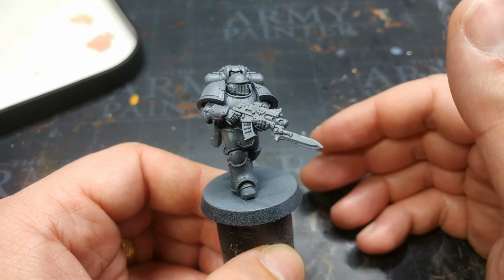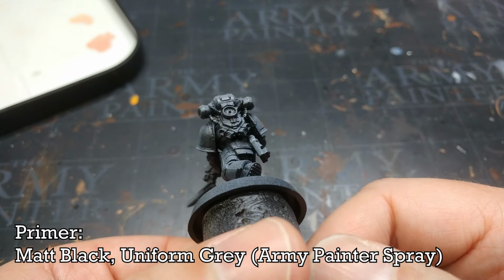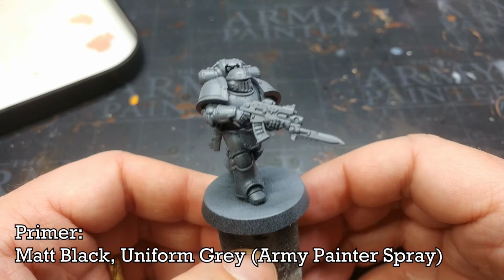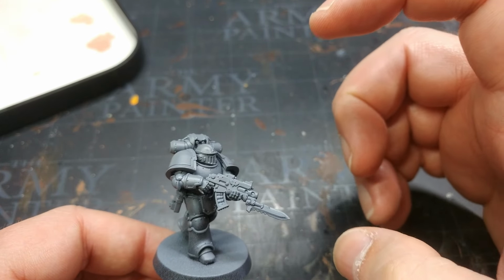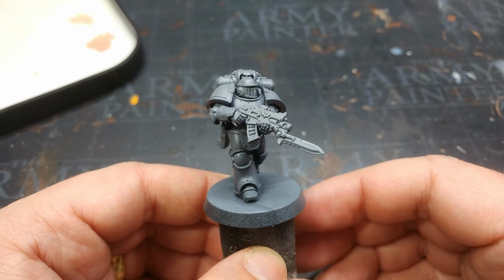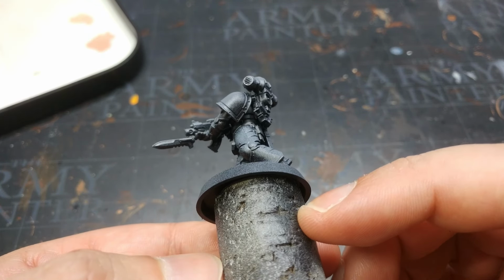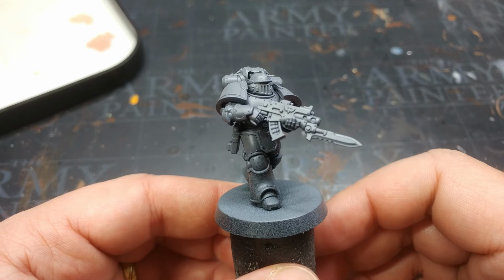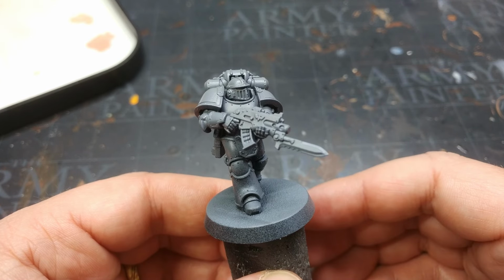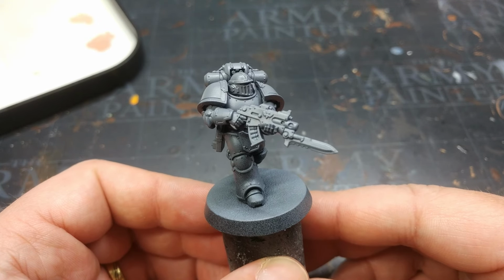So once you've got your fella assembled, first thing to do is to prime them. And here I've done this in two stages. I started off by priming them with a spray of black, and you'll see that in some of the recesses. Then what I've done is to get some uniform grey, and from roughly 45 degrees above, sprayed them at about 30 centimeters distance until I've got most of them covered in that grey. I just want a little bit of the black showing through in some areas to give us a really quick bit of shading and what have you. It's not strictly necessary. You can just prime your dude in grey. The rest of these steps will work exactly the same. It makes a relatively minor difference, but it does make a difference, so that's why I've chosen to do it that way.